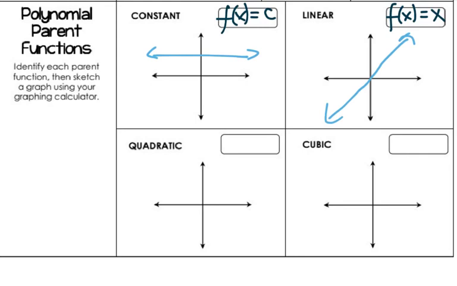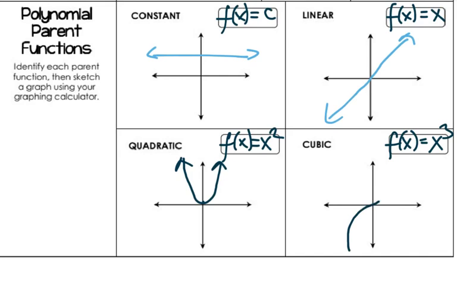Quadratic function is going to be f of x is equal to x squared. And this is a quadratic function, a parabola, whose vertex is at the origin, and this is just a parent function. Cubic is the third degree polynomials, so it's x cubed, and x cubed, all of them are actually going to pass through the origin, and x cubed is this function going up and down. Later on, we're going to discuss end behavior as x approaches infinity. So this is x approaching infinity or negative infinity.